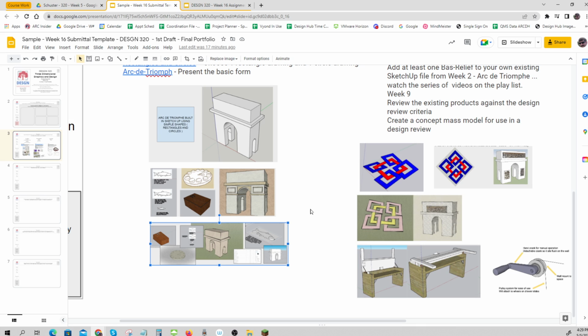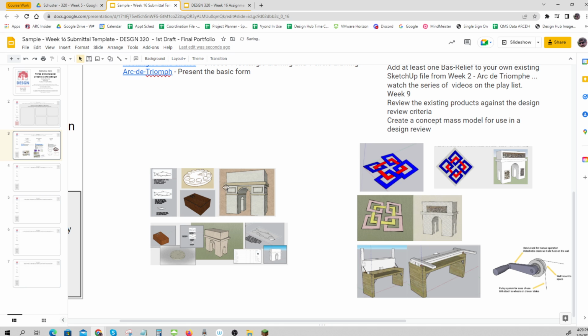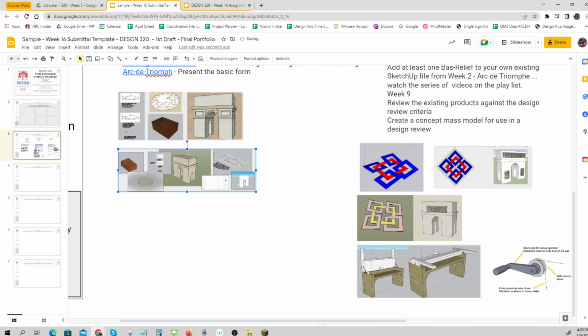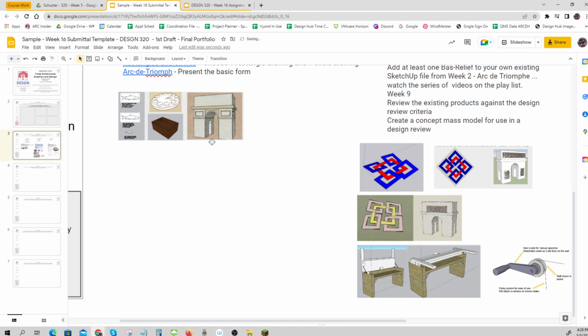So I have sort of a choice here. This one doesn't show as much, so I'm going to go ahead and delete it. Okay, that leaves me these two. And from this one, I see I got 1, 2, 3, 4 of these to show. And so I think what I'm going to do, this one gives me a little bit better opportunity to move things around. So I'm going to take that one apart.